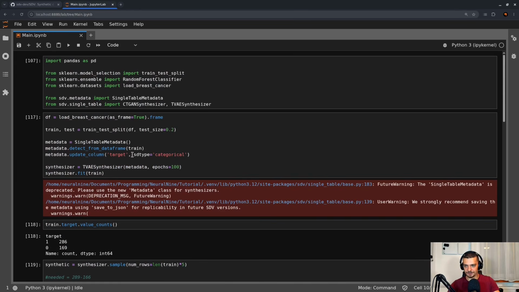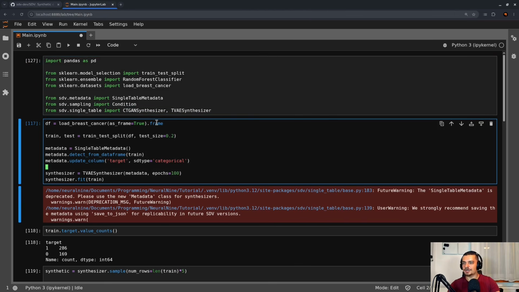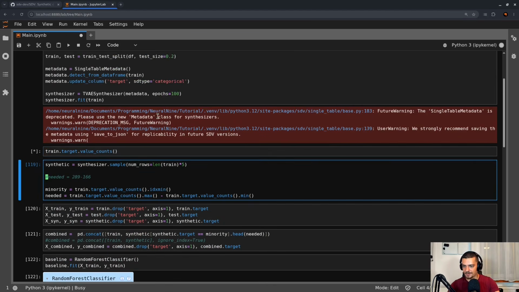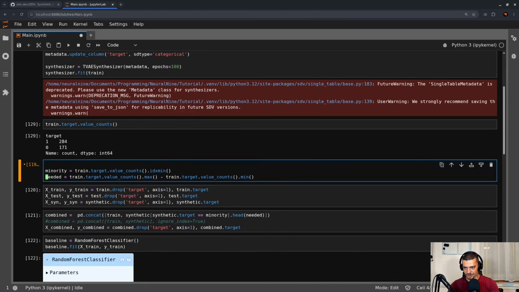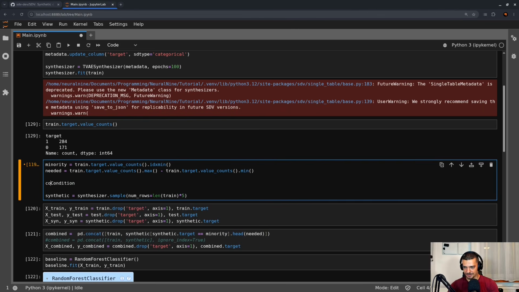Now let me also briefly show you how we can do that with the CTGAN. So instead of doing this filtering, we can also actually use a condition. For that, I'm going to import Condition from sdv.sampling. That is going to allow me to use a condition with the CTGAN architecture, and we're going to keep everything here the same. But this time, we're going to do the synthetic data generation down here. And before that, we're going to define a condition. So the condition is going to be equal to Condition, where the number of rows is how much we need as an integer. I'm not sure if this is necessary, but let's say int needed. And the column values that we want to specify as a condition are: target has to be minority.